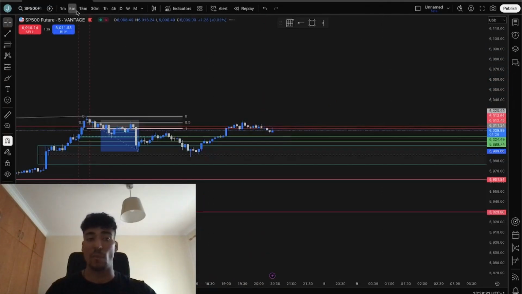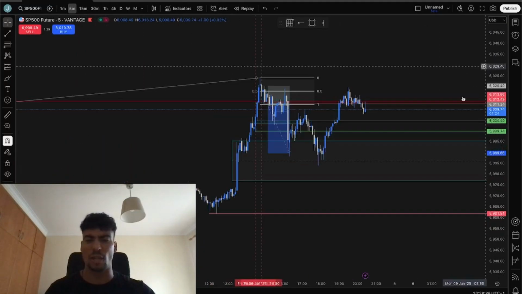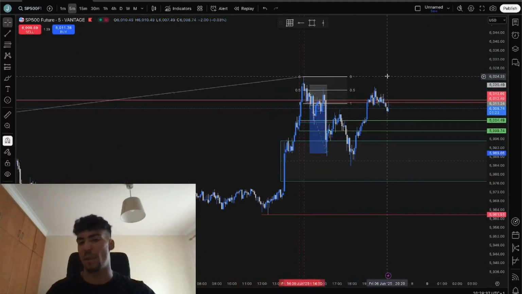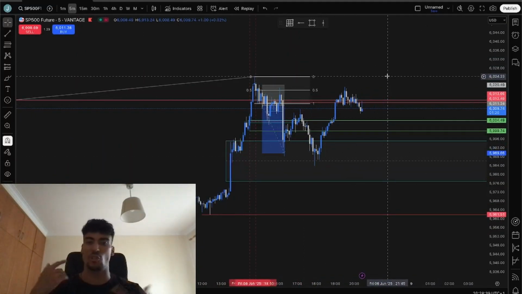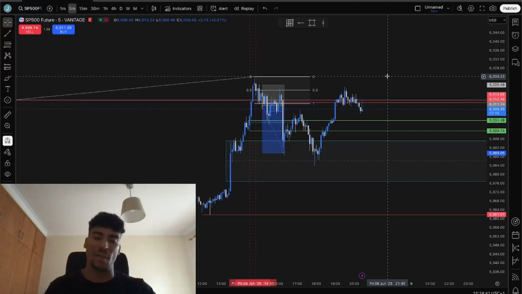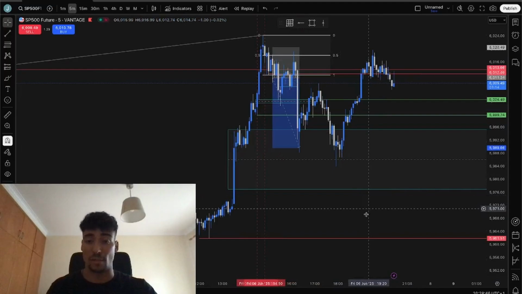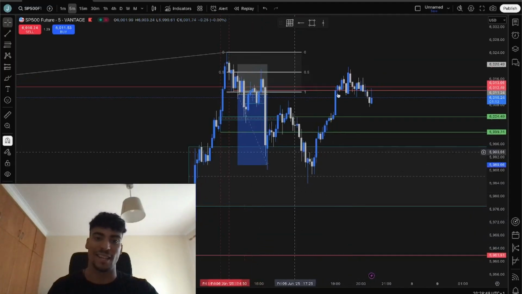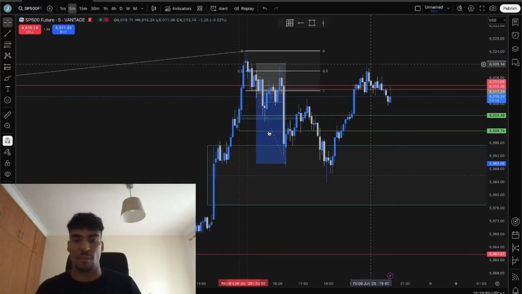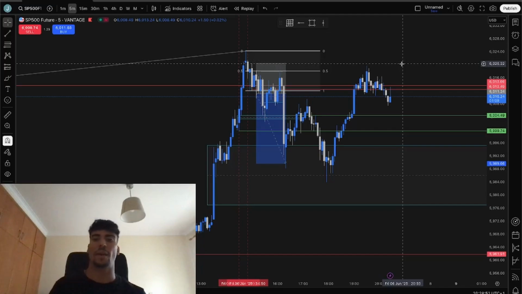So yeah, that's really basically what I took the trade from, you know, like a retracement. That's why I was in low time frames as well. But not only that, normally I would target like this equilibrium and everything, but the price action was just so choppy that I'm like, okay, I'm done for the day, low risk day as well, and not too bad. So yeah, I won't complain about that. Just really a shame that we could have kept the trade going, but again, that was my plan for the day, very low risk.